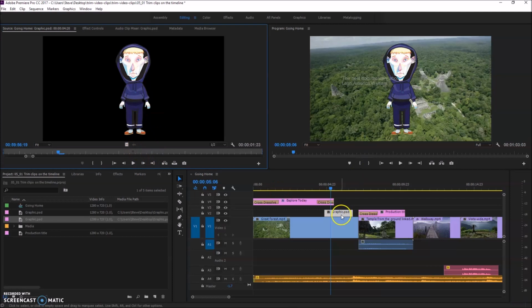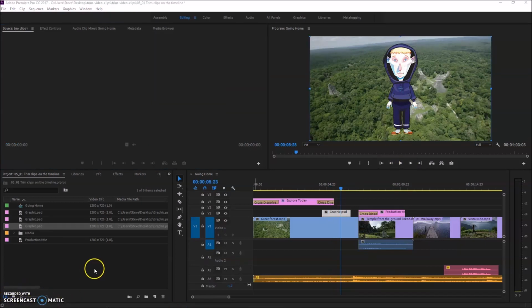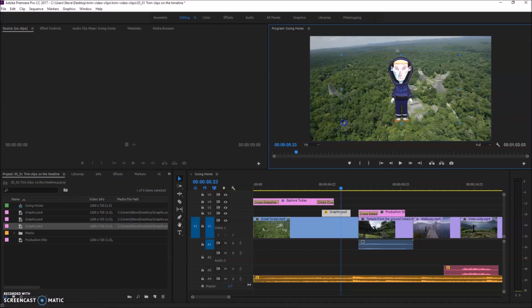Again, I can double click on the graphic to open it up in a separate editor window. What we can also do is animate the graphic now. If we double click on it, we get the scale box around it, so I can scale it if I want. I can move it. So various options there. Like the transform tool in Photoshop, I can rotate and animate. So I'm going to move it.